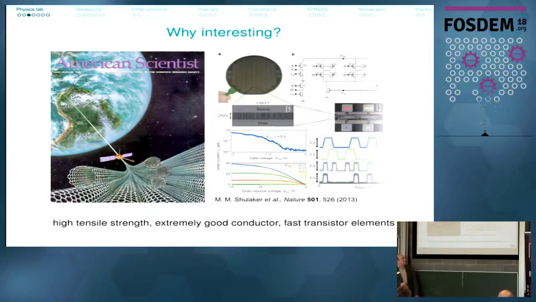The other side is that it's a very good electrical conductor, so people have been thinking about using it for chip vias, for example, and that it can be used for very fast transistor elements. The problem is the handling and building the devices, but also there people are making good steps forward. So this is kind of the first nanotube computer that was built. It's still far below anything x86-like, but anyway, it looks like the logic is essentially working.